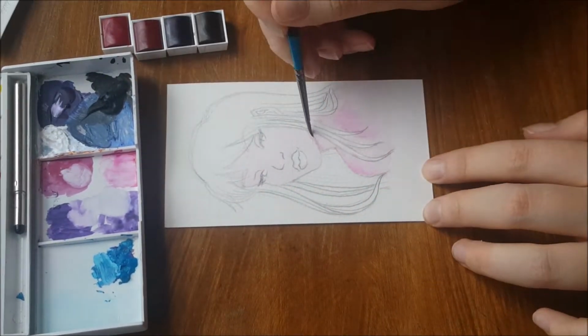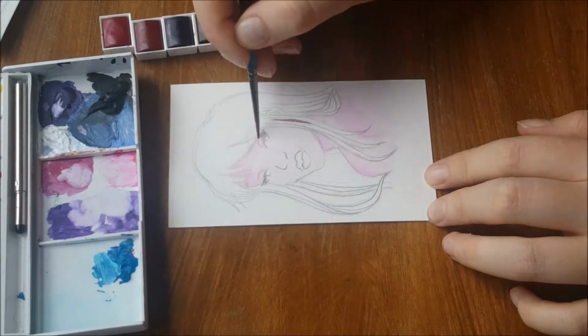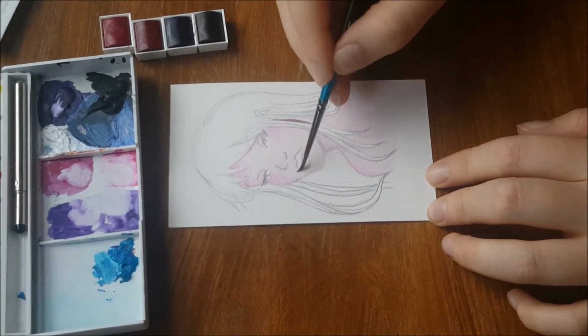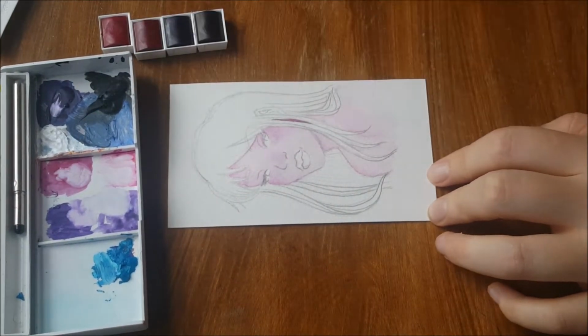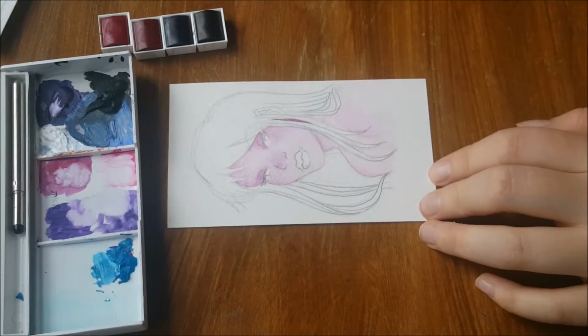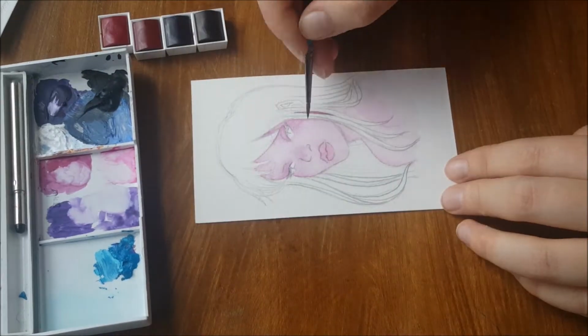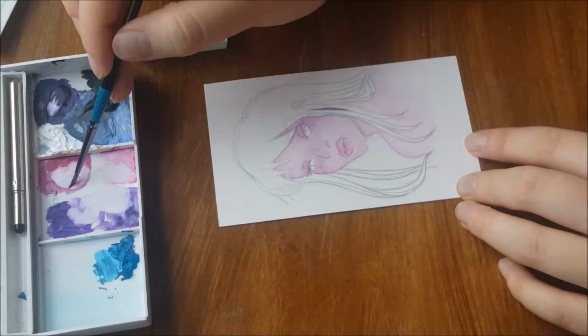In fact, the first picture that I did is actually on the back of the piece that I used to swatch everything. The samples in the box are cold-pressed pieces of paper, which means that it has a lovely grainy texture to it, and cold-pressed is actually the kind of watercolour paper that I use whenever I do watercolour. It is exclusively the only paper I use. So, needless to say, I was feeling pretty in my element. It's just a shame that I couldn't think of anything striking to draw.